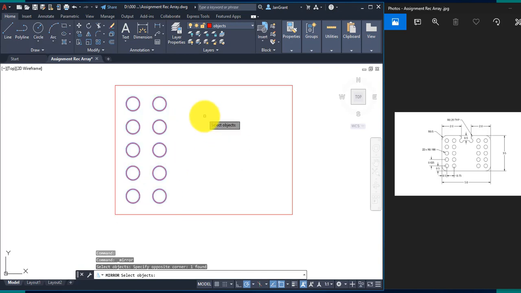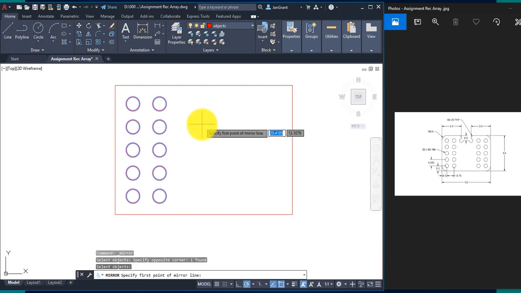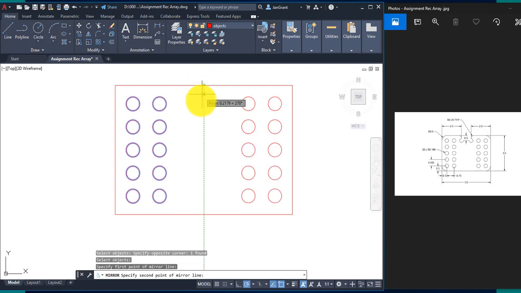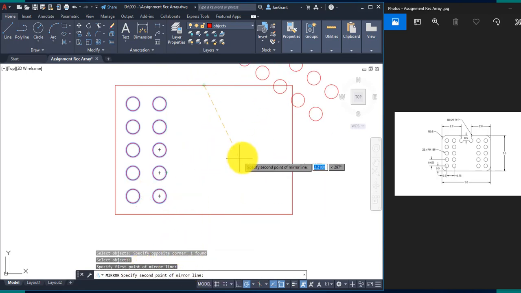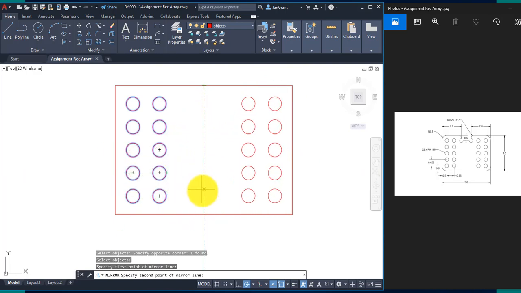Look at your command line. When you're done selecting something and you're ready to go to the next step, you press enter or right click is like an enter. First point of mirror line, I'm going to click up here for my first point of the mirror line, and then second point of mirror line. So watch your command line, that's your key. And here I can bring my mouse down and just click anywhere. I don't have to go all the way.